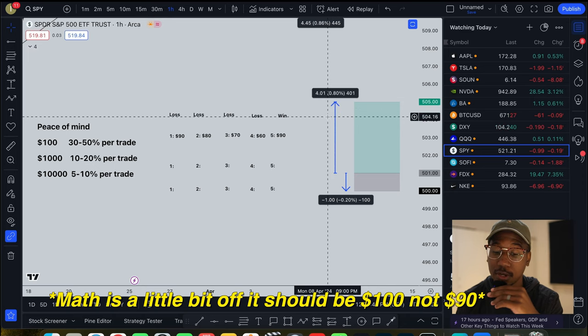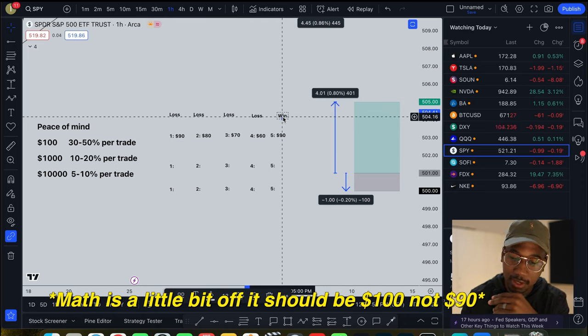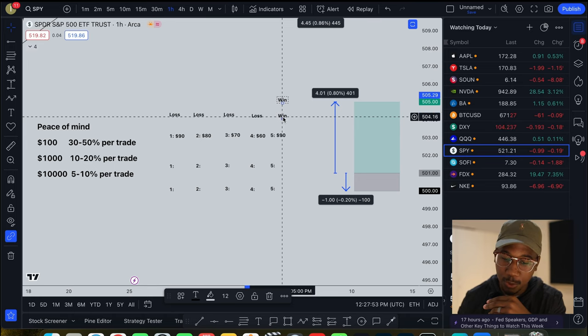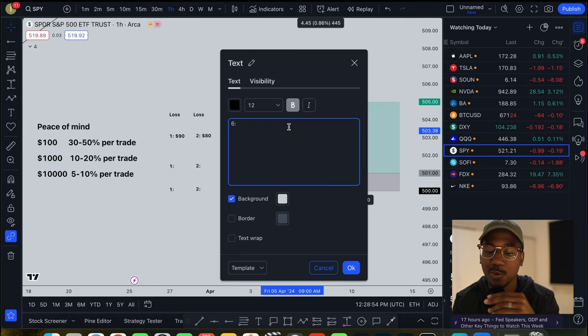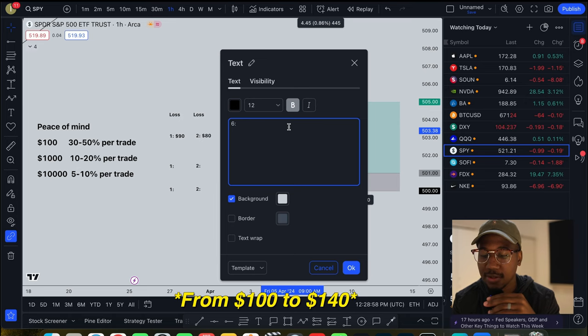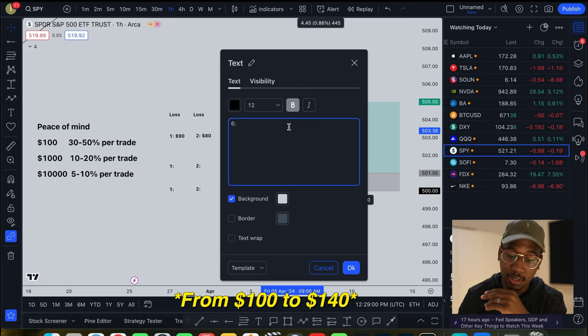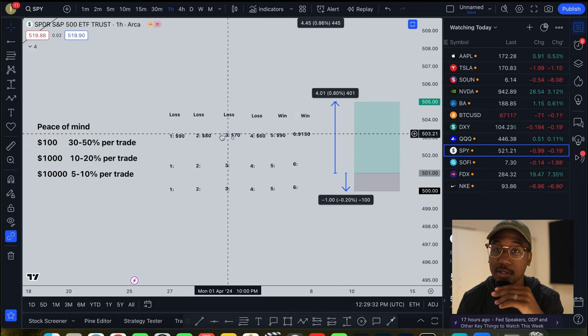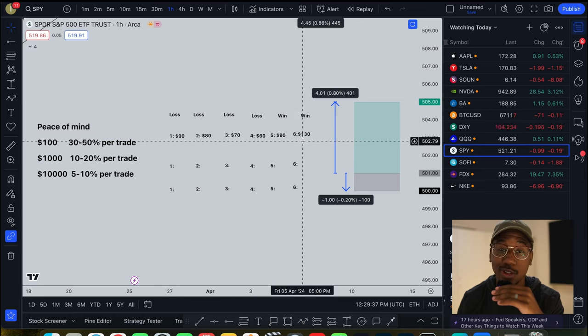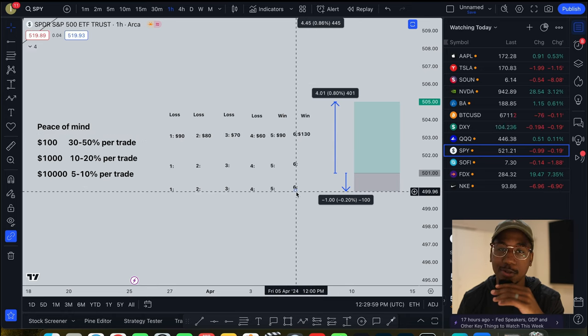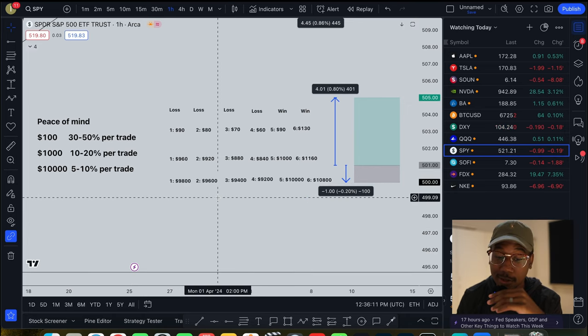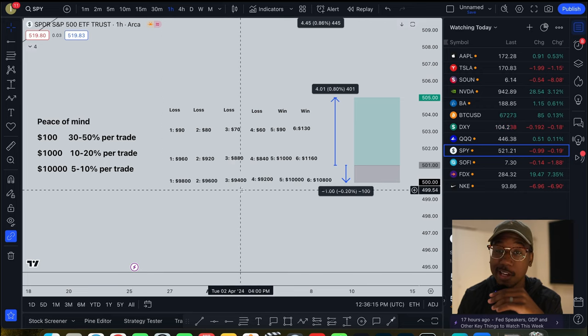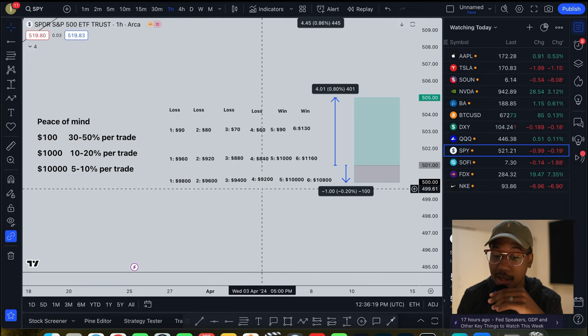And now we have broken our momentum, and let's just for the sake of it, add another win in here. Taking that same trade one more time takes us from $90 to $130. So just like that, after four losses and two wins, that's a 33% win ratio right there. We are up 30% on our account. Now I'm going to run the same scenario through with these accounts, and we're going to take a look at the numbers. Now the chart is all filled in, and you can see this is how it played out after four losses and two wins.